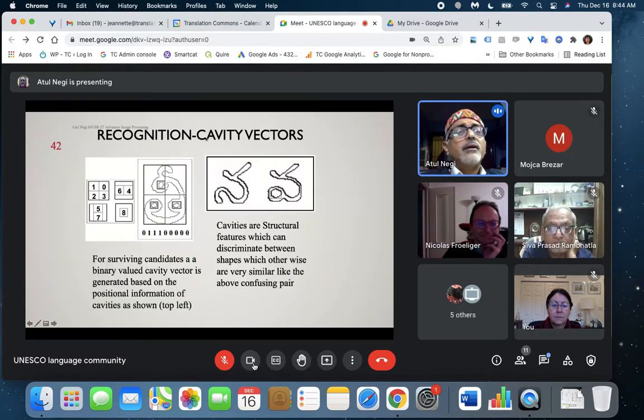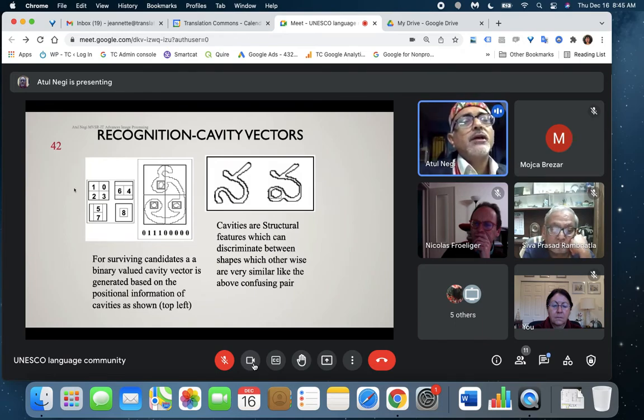And then here is one slightly different concept, which is totally unique to Telugu only. This is a published work of mine with students. But this is not found anywhere else for Indian characters. So here we are looking at the background. You have the character, and then we see what is the empty space in that character, which we call a cavity.